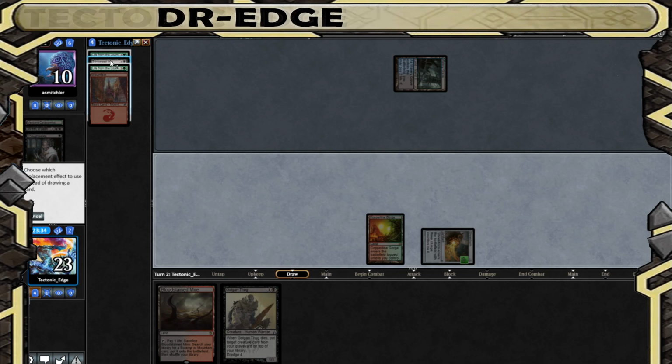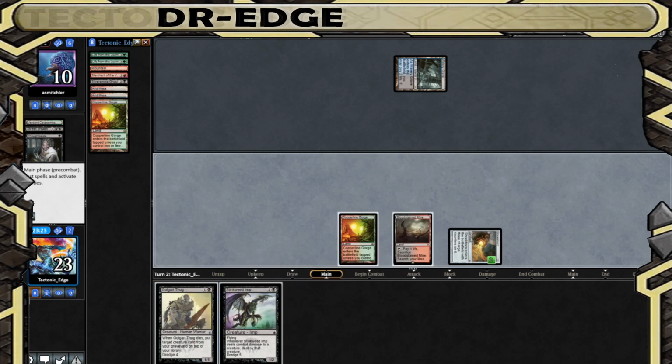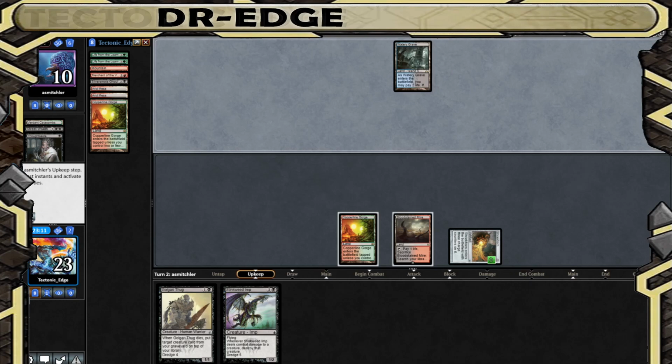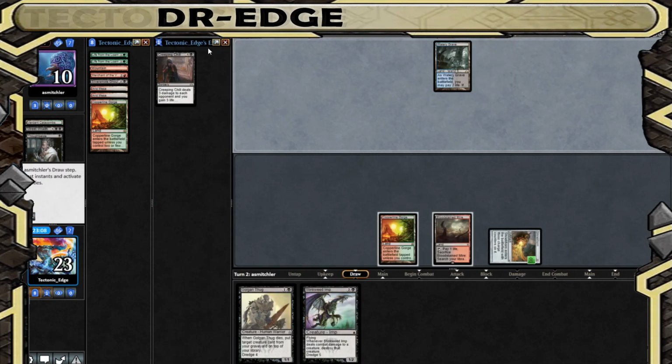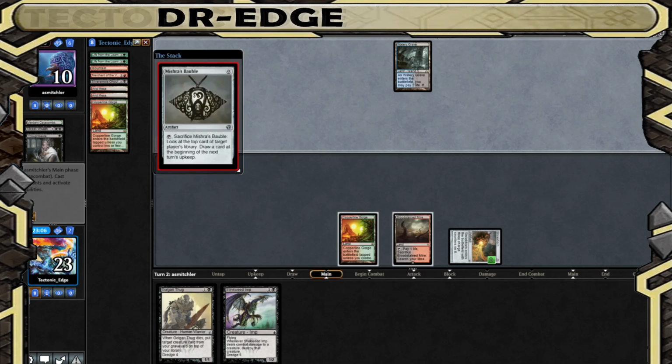What do we want? I think we want the Stinkweed Imp. That's a little unfortunate. Because we hit the Life from the Loam, or not the Life from the Loam. But yeah, we hit the Creeping Chill. I don't know why that card does not stick in my head. Last turn, so can't get that back.